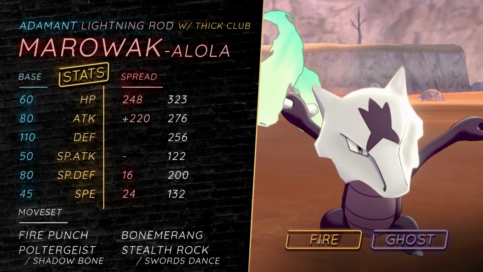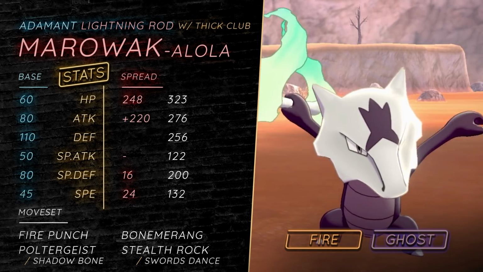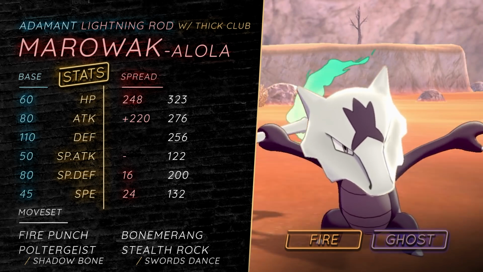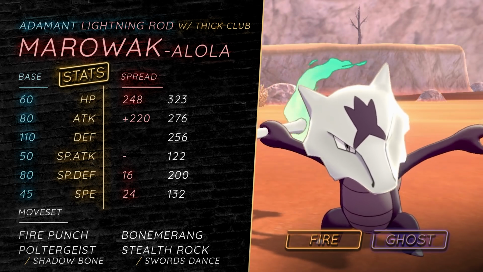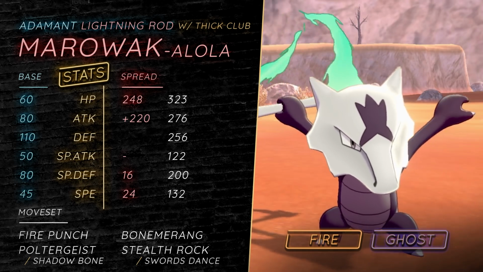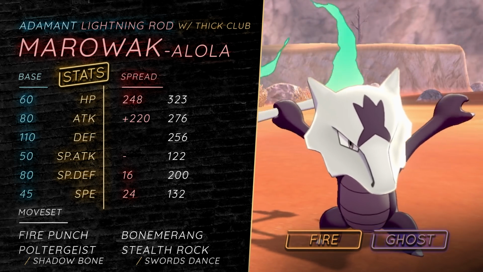So again, this really does depend on your team. One of the teams that I ran with Marowak had Crocodile, and it had Tangrowth, and Tangrowth is another great grass type partner because it just pivots in on all the attacks. It also pivots in on Urshifu's Wicked Blow with Rocky Helmet, so I could take it. So it's a really good partner with this Pokemon.